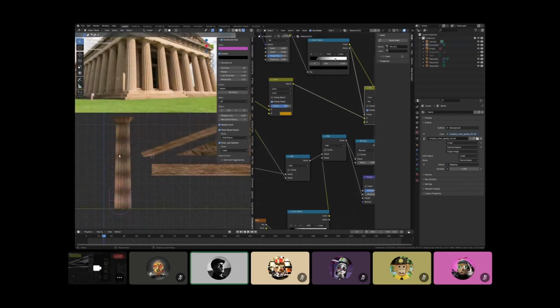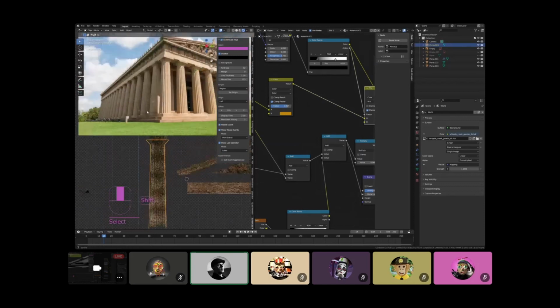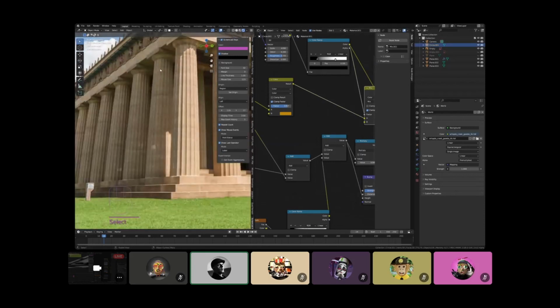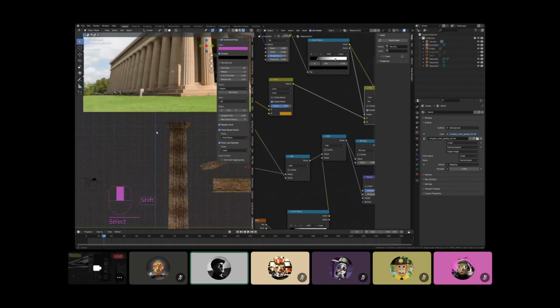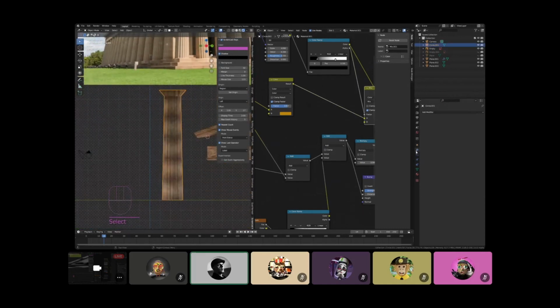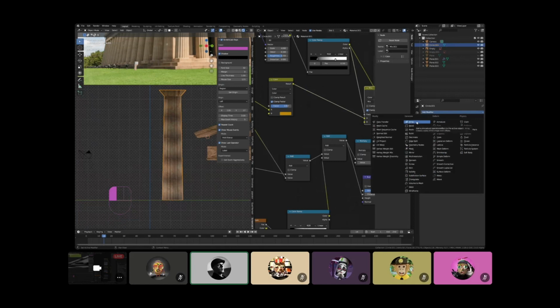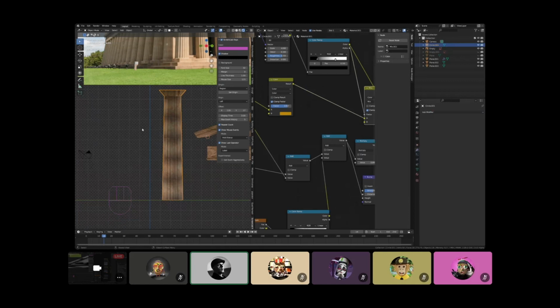Now, what I want to focus on is how we're actually going to array these pillars, right? We need a lot more pillars. And I guess by now we all know about arrays, right? About an array modifier that actually copies this stuff to the left or to the right or wherever, and it creates an array, right? A list of multiple objects.